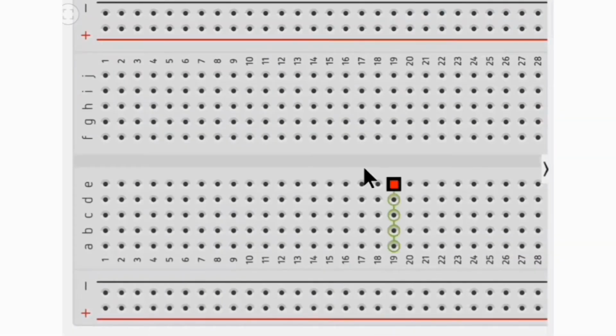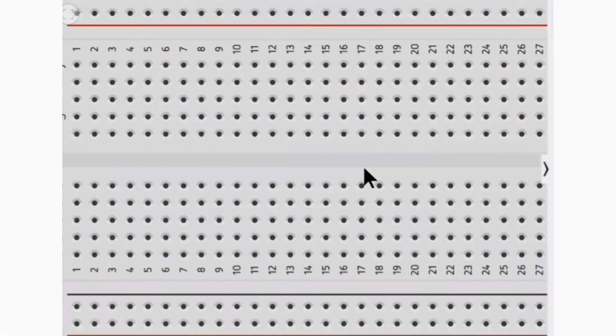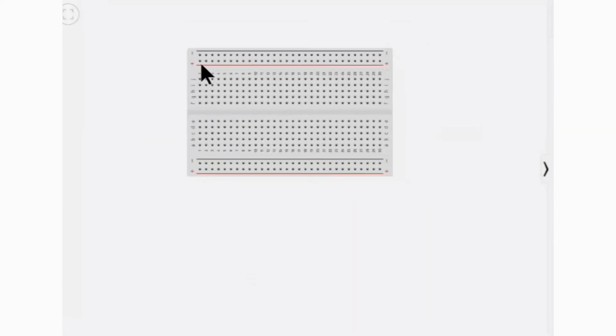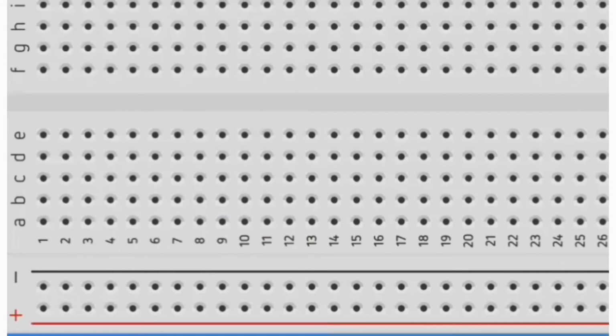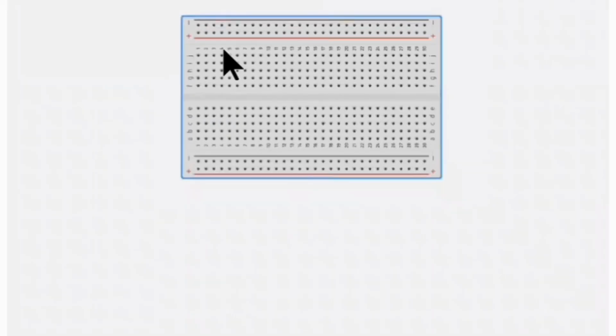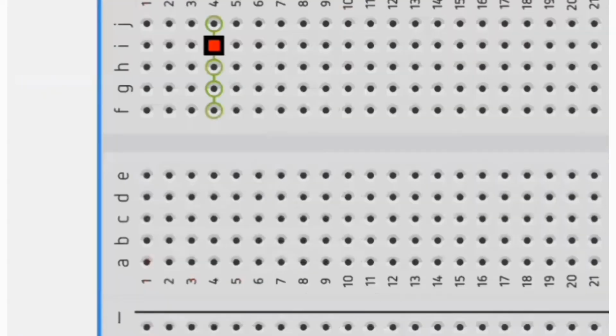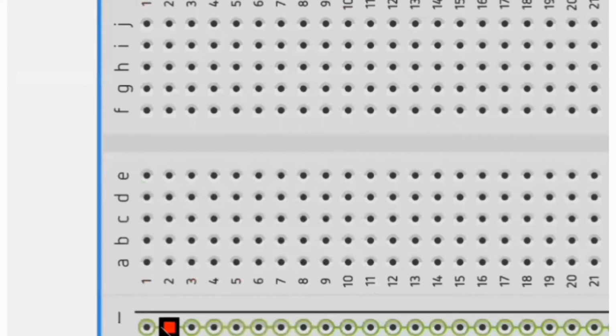The first row, that is this entire row, this side marked as red, is the positive of the breadboard. And this entire side would be the positive of this side of the breadboard. Similarly, you have a negative line, and similar to that, you have a negative line there too. Now, when you connect the battery to this breadboard, it would be powered up to be positive or negative.